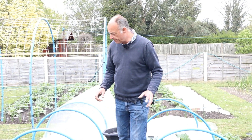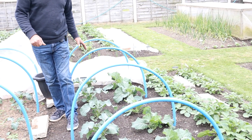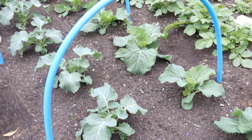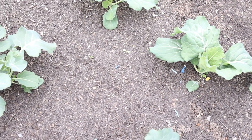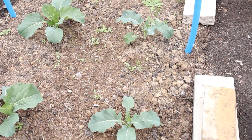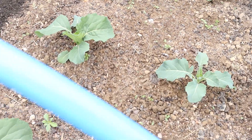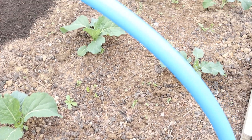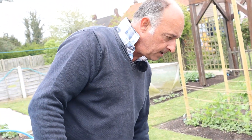The other thing that strikes me when I see the beds is that the no-dig bed looks relatively clean of weeds. I haven't been in either of these beds since they were planted to do any weeding — remember the no-dig bed plants have been in two weeks more. When we look at the dug bed, these weeds are now starting to get to a point where they're going to take this bed over.